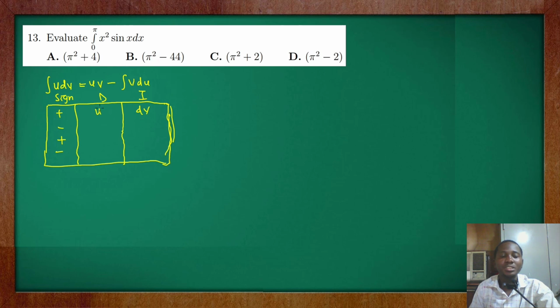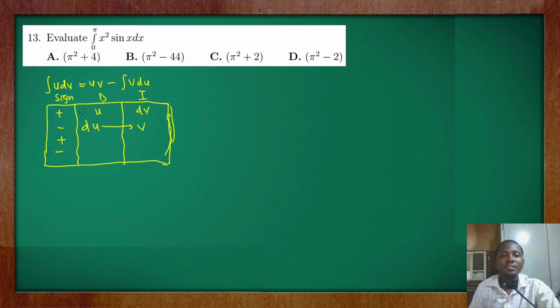So if I differentiate this, what am I going to have? I'm going to have my du. And if I integrate this, I'm going to have v. Like I said, I'll keep differentiating. So the question is, when will I stop differentiating and when will I stop integrating? I'm going to stop if I can integrate the product of my row conveniently. If I can integrate the product of my row conveniently, then that's when I'm going to stop.